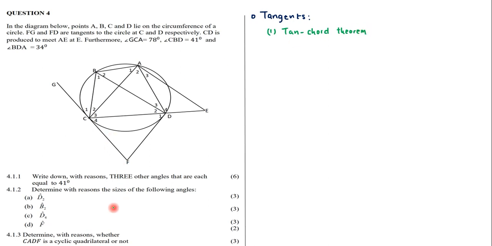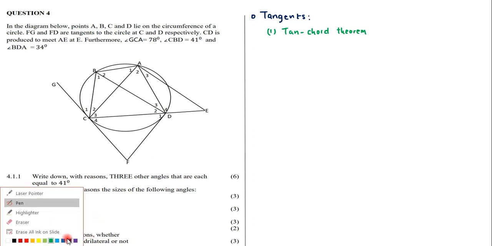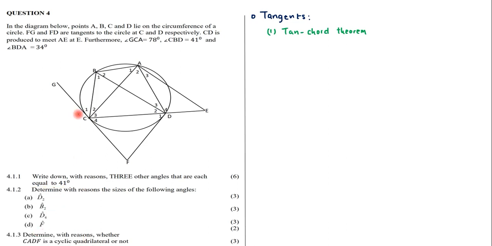Now, the tan chord theorem, how does it work? The easy way that I always teach people to find a tan chord is to first locate a tangent, right? For example, let's first locate a tangent. So here we're told that FG is a tangent. So here I can see that this line here, I'm going to try by all means to trace it. There we go. This is our tangent, right?